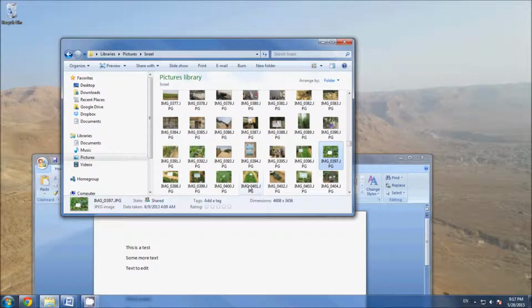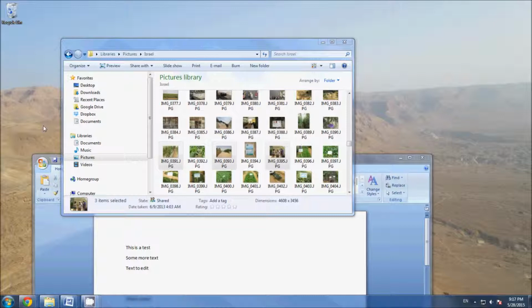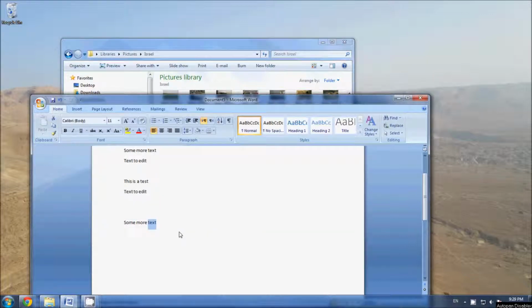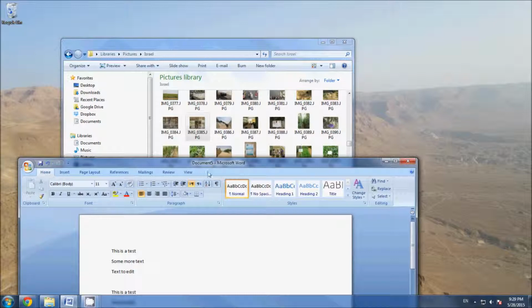So I can go to our pictures, and I'll select this, hold down Control, select this picture and this picture. Now I'm going to do Control C. Now click on the desktop and do Control V. And now I've copied these three pictures and put them on my desktop. And again, this copy and paste will work on copying from websites or PDF documents, anything that you have open, be it text or, again, files or folders.